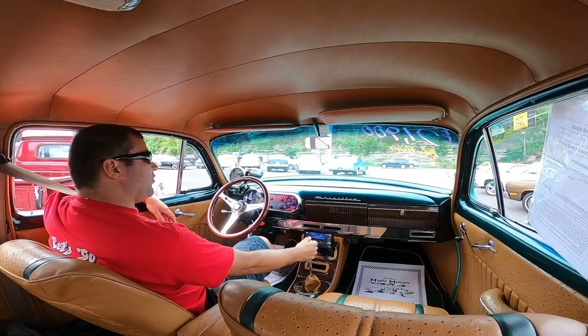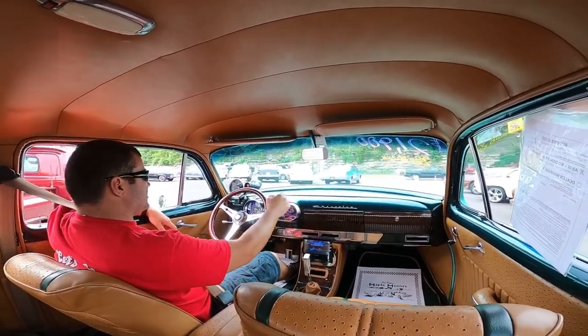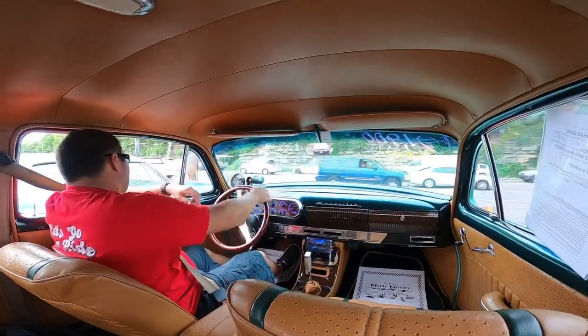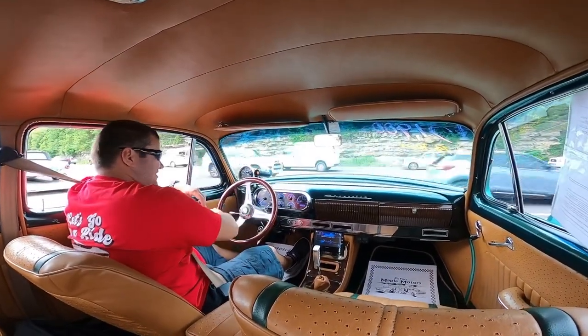Reverse, working, neutral, drive. Let's roll out of here. I like the tilt column. Power steering's kind of jumpy, you see that? It's like good and then it just takes off.